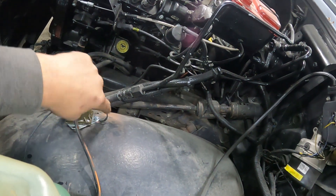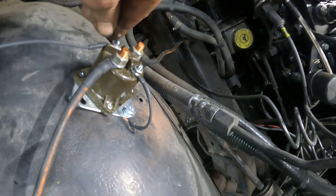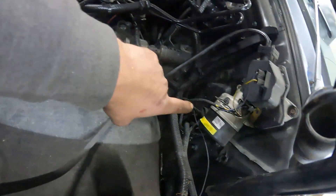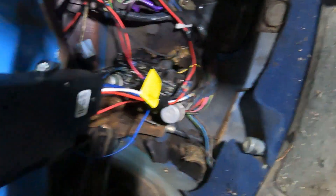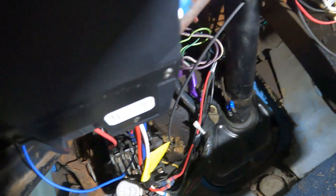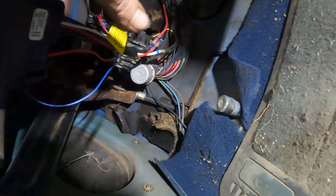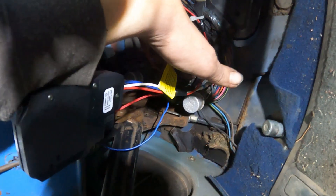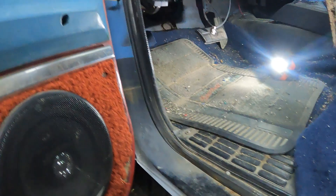We've got a ground right here — I made sure I cleaned it all good, cleaned it up nice right there, so ran that as a ground. Here's my hot wire coming out of the cab; it goes through the firewall over there, comes through here to the switch, and then up in here. Right there it's fused — right there that wire. So I spliced it in right there to go to the switch, and then from the switch to the solenoid, and then at the solenoid it grounds on the frame.